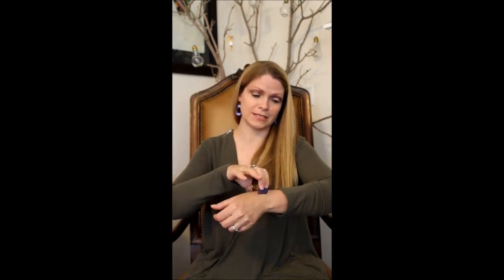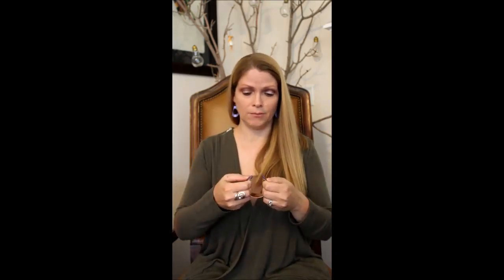Your wrist bones don't move, and as you can see, because this bracelet is adjusted to the correct size for my wrist, I can't put it over my wrist bone. But when I go into the forearm above my wrist bone, I can get it on, and then you turn it sideways. So what you'll do with your cuff is take it in both hands.